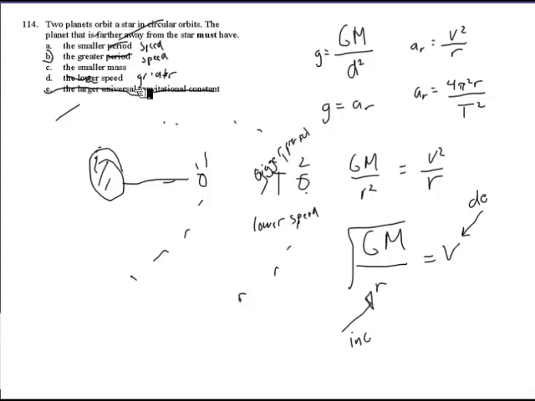Bless you. So thank you for pointing that out. I didn't realize that, but yeah, hopefully that makes sense how you see how I got there. So yes, this outer planet has the lower speed and the greater period. Okay, any other, so somebody said 90 and 91, so I'll go and pause there.